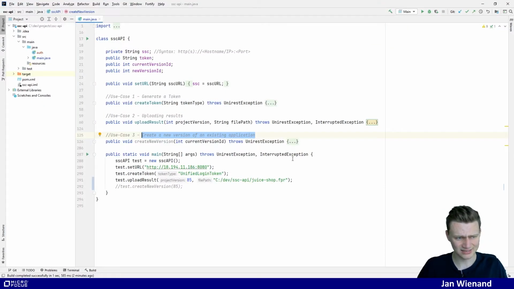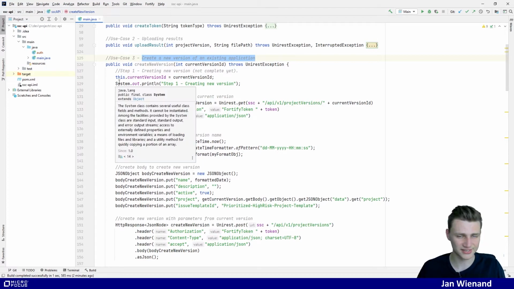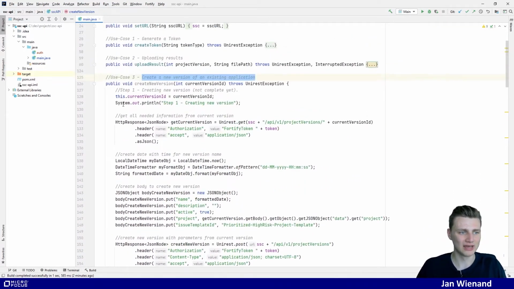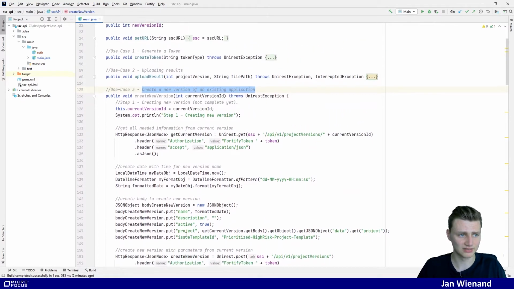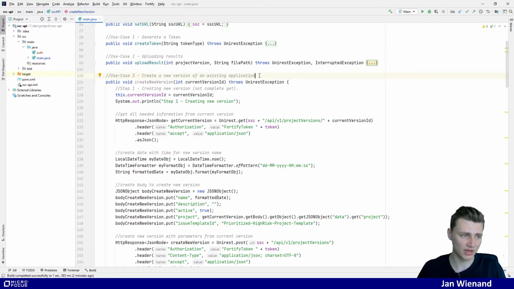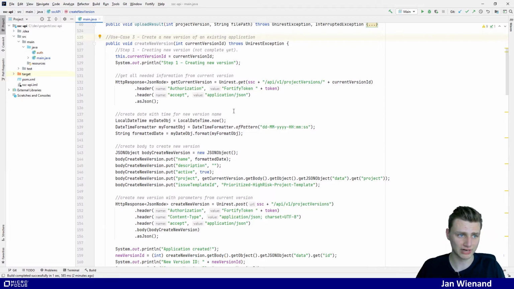And this is a little bit more complicated, or there are some more steps included, because we need to copy everything, like the attributes, the users who have access, and also the results. This includes several steps, in total 7 steps that we need to do, but I will not go into detail here, so you can have a look at it later. I will provide a link where you can have a look at the source code, and it will do all the steps to create a new version and copy everything there.